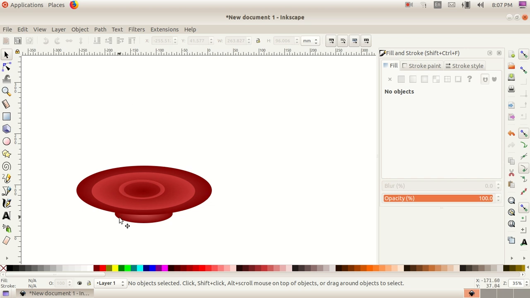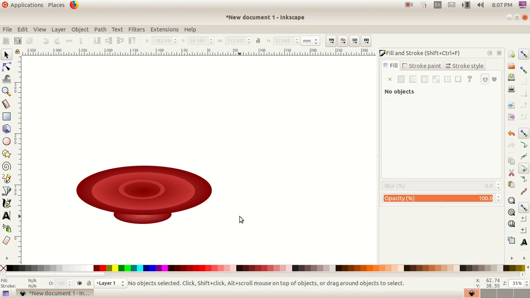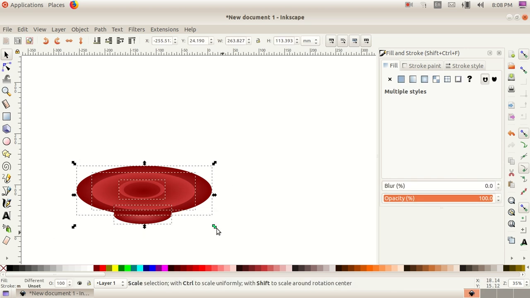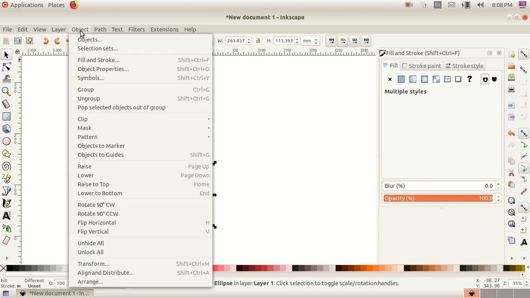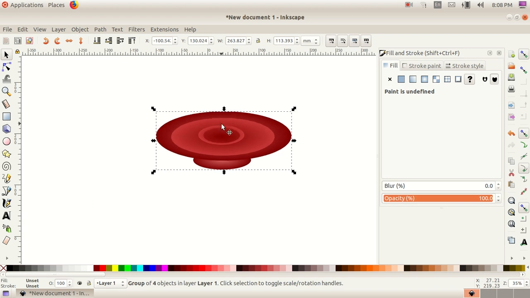So many objects are joined together, isn't it? Then we want to make it a single object. For that, just select all. Just drag and select all the objects and go to the Object menu and Group, or Control plus G. Object, Group.